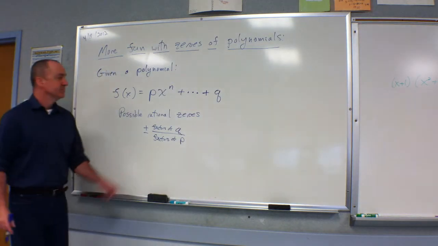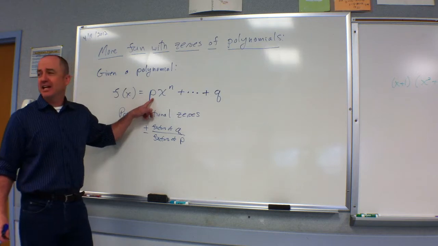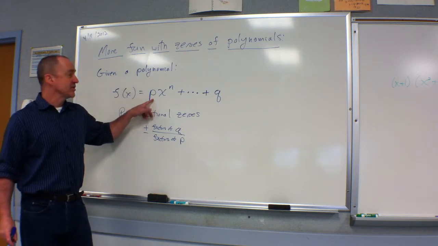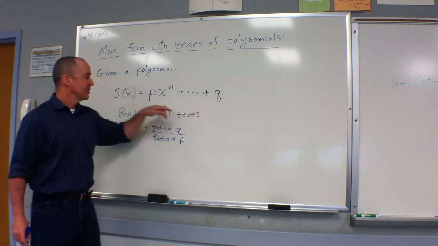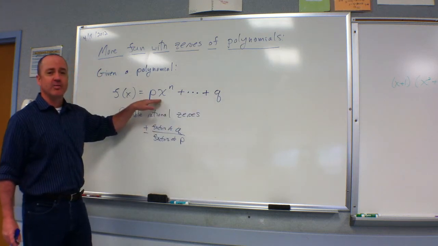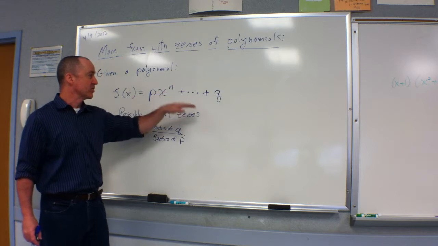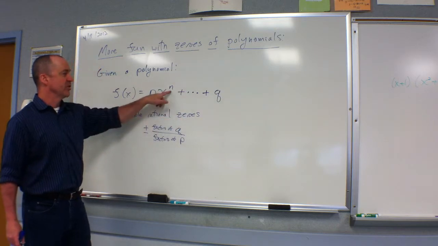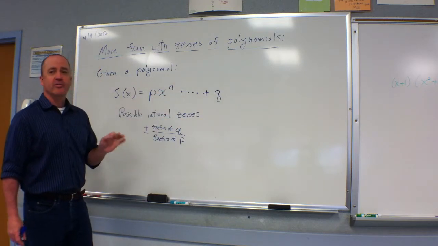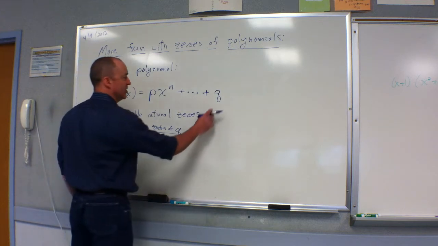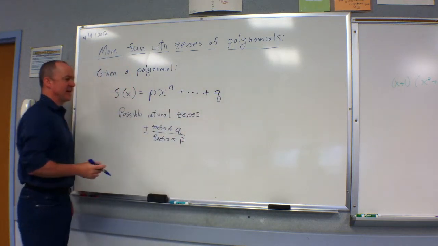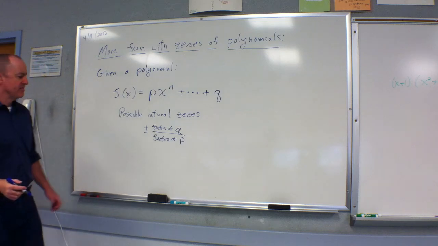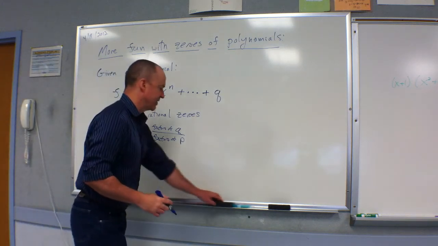The point is, if you have a coefficient at the beginning, remember yesterday we just checked factors of the last number. If you also have a coefficient at the beginning of your polynomial, after you've arranged them all in descending order of degree, this is the degree of the whole polynomial, your other possible zeros also include the factors of the last number divided by the factors of the first one. So I'm just going to make one up real quick.